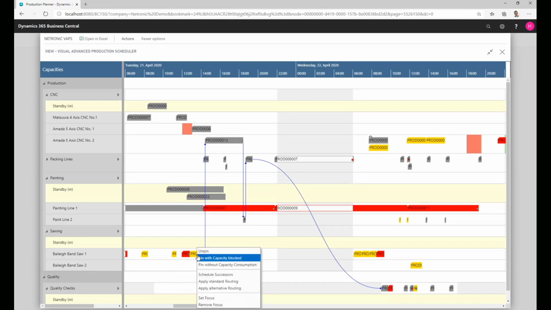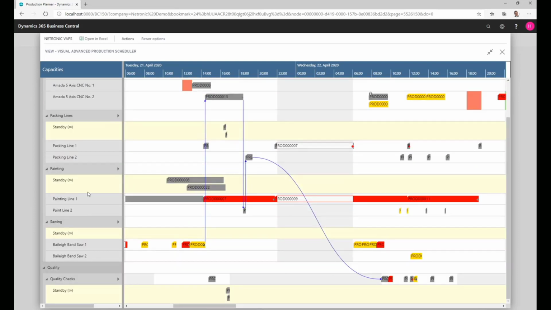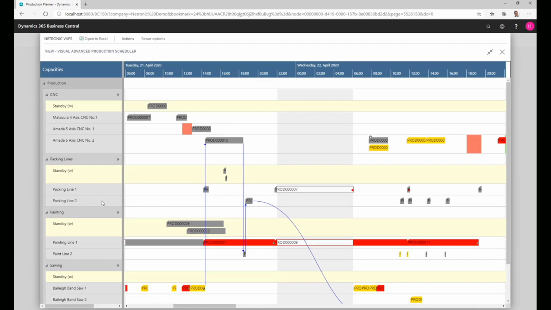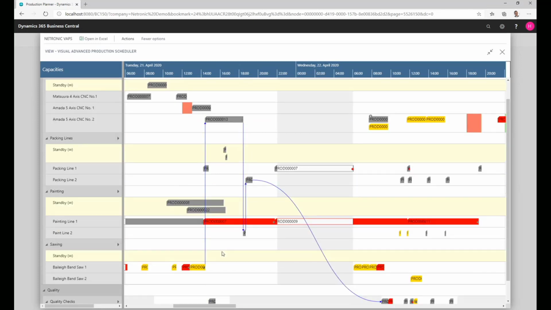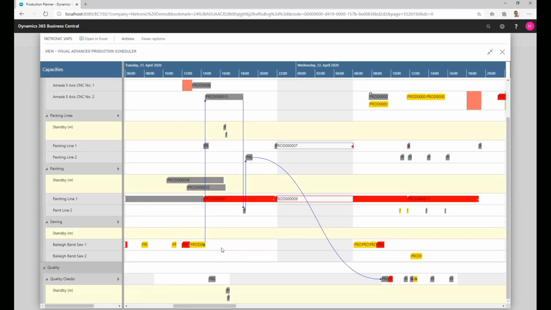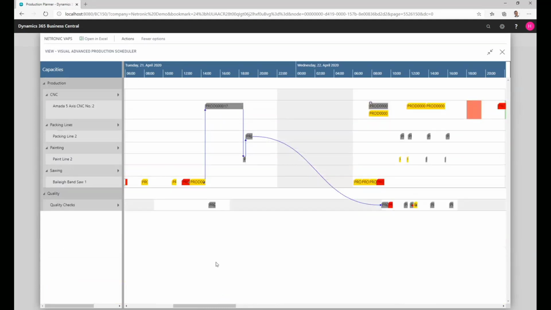What we've also got from right click as well is focus. So if I have, let me just open up some of these, a lot of machines, and operations dropping down between different machines, you might end up doing a lot of scrolling up and down to see that. So what you can actually do is say set the focus, and what that does is just show the operations that this particular production order relates to. So it just means that I can get an easy view of that particular production order.